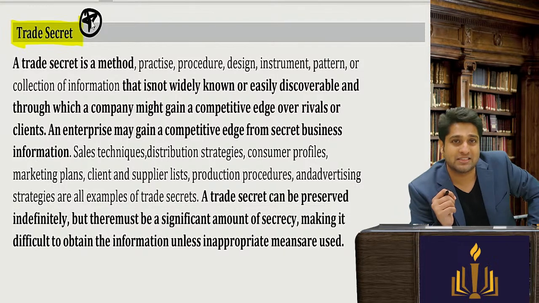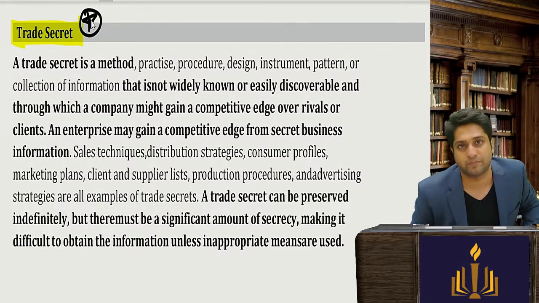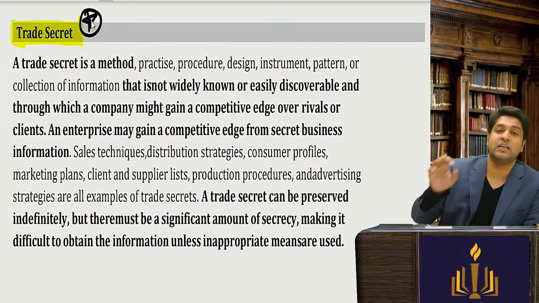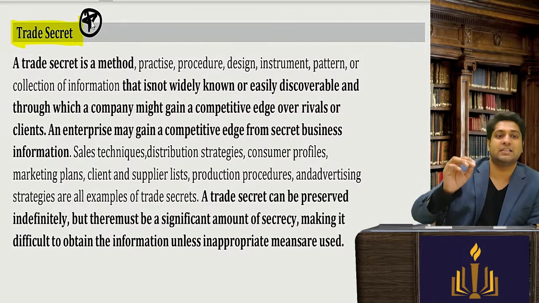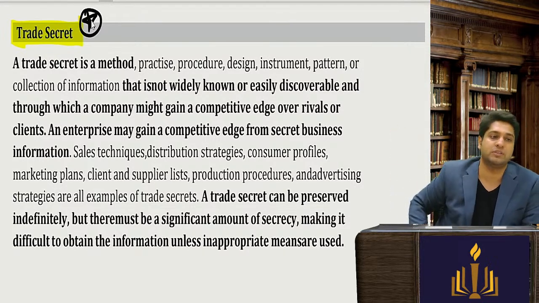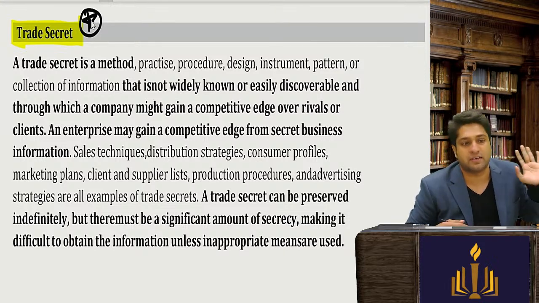Now trade secrets, for example, how Dairy Milk is made is not known to more than 5 people. KFC, how the entire burger is made, is not known to more than 5 people. And once that recipe was lost, if you see KFC's history, for so many years he couldn't do business. So again, trade secrets are kept hidden, they are not disclosed to anyone.